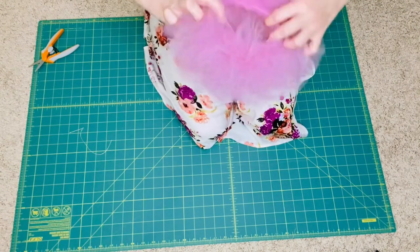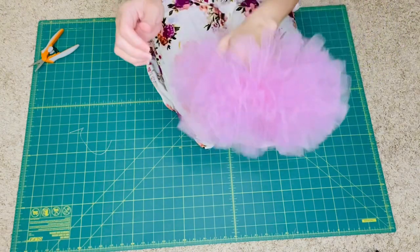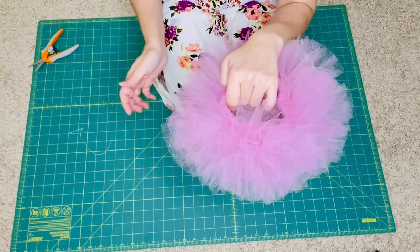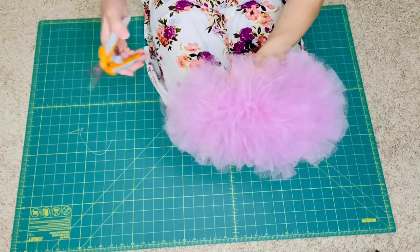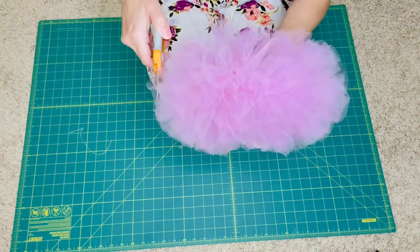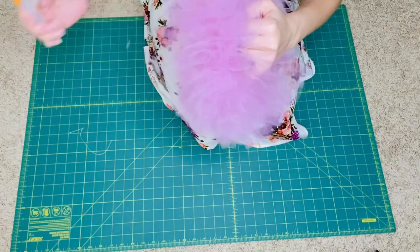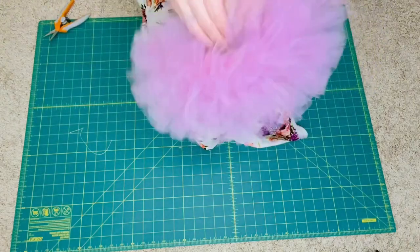Okay, now, if you feel like you have long edges like this piece, I'm trying to see where you go, oh, right here. You see this edge here? All we do is we get our scissors, and I have my big scissors downstairs, so I'm not gonna go down and get them. But I'm just gonna clip that piece off. Okay, see? Just do that until your satisfaction.